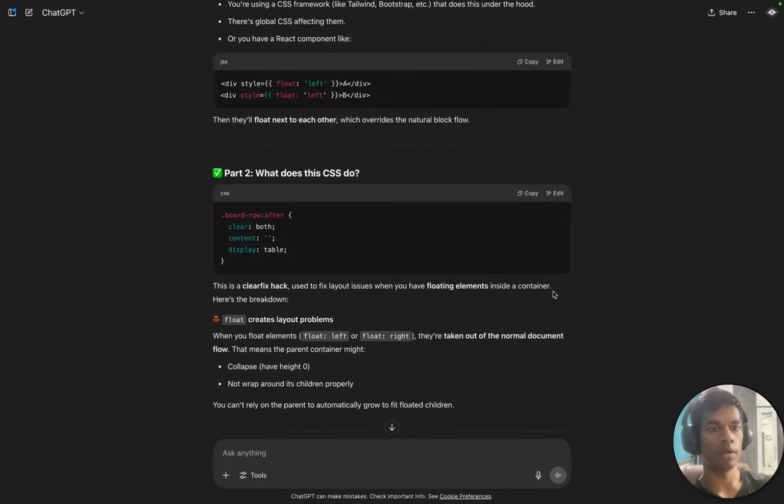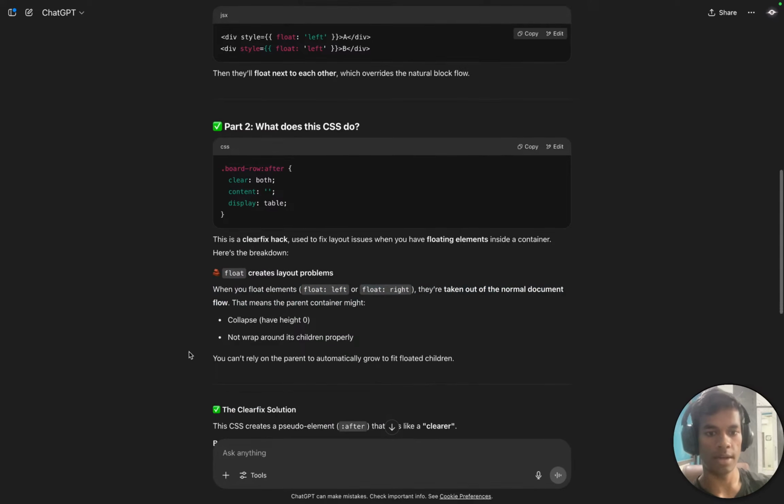Float creates layout problems. When you float elements, float left or float right, they are taken out of the normal document flow. That means the parent container might collapse, have zero width, or might wrap around its child property.